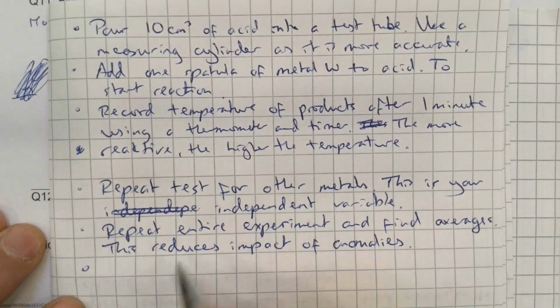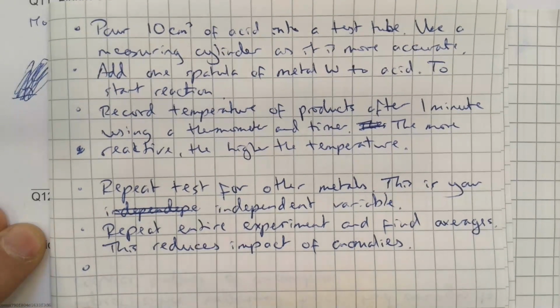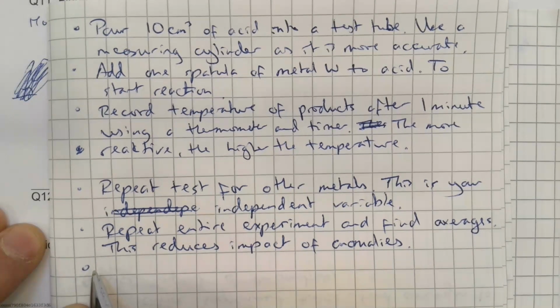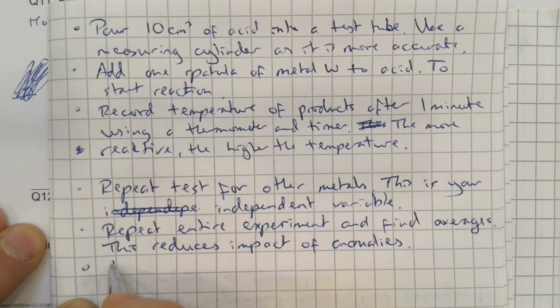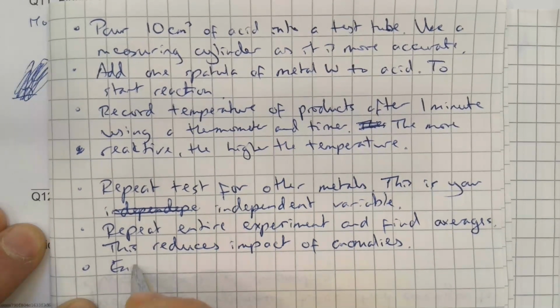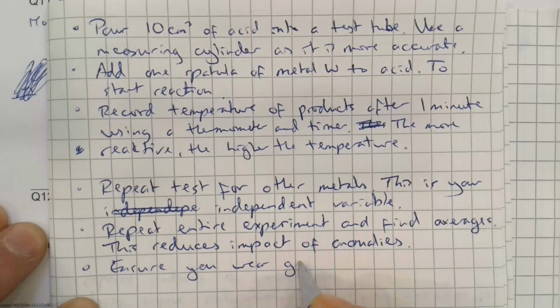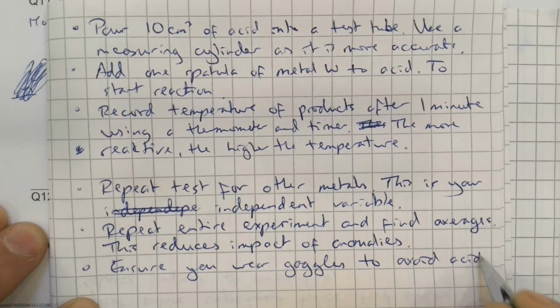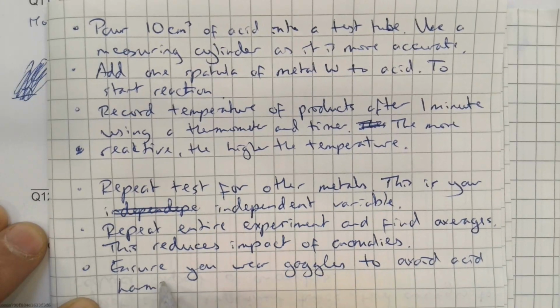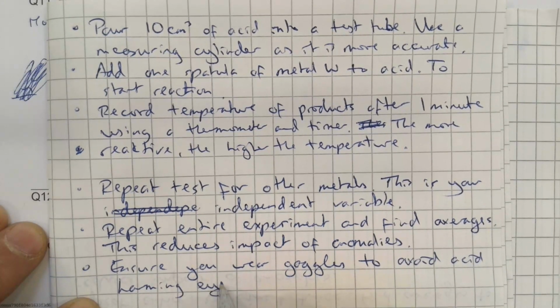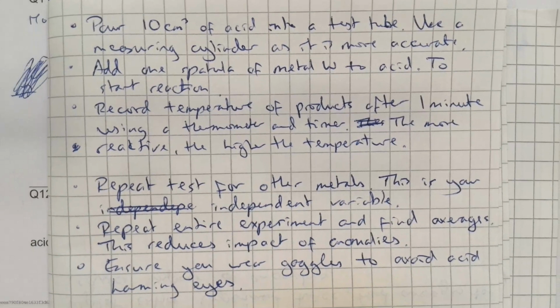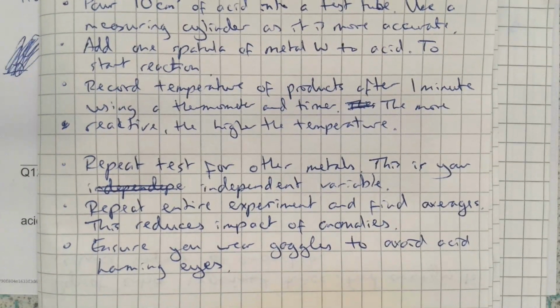And last thing, safety. I had to mention safety. I've also not mentioned temperature either, have I? I've got to keep the temperature of the acid the same. Anyway, ensure you wear goggles to avoid acid harming eyes. Okay, so one safety thing there. I might decide to add another if I want to.